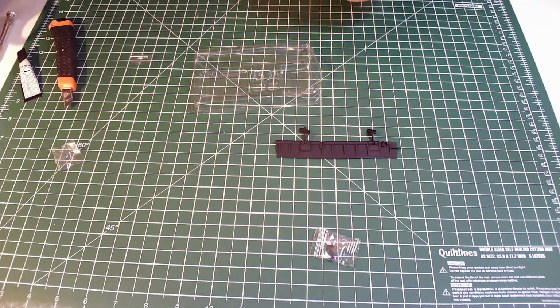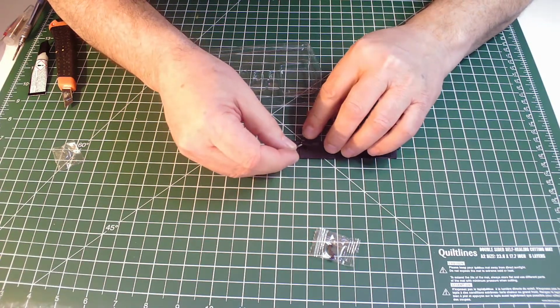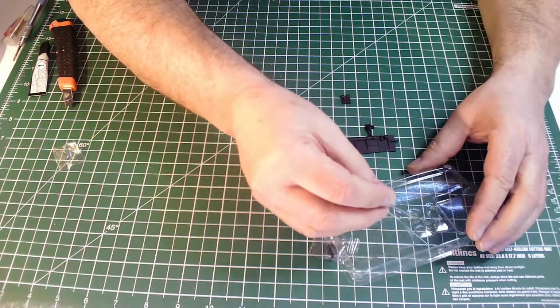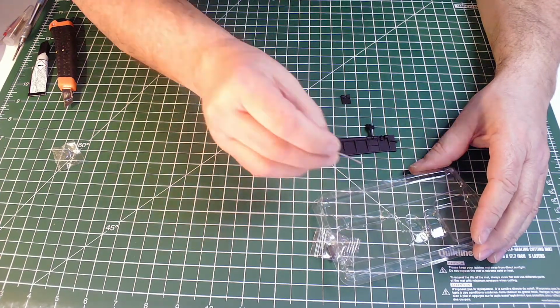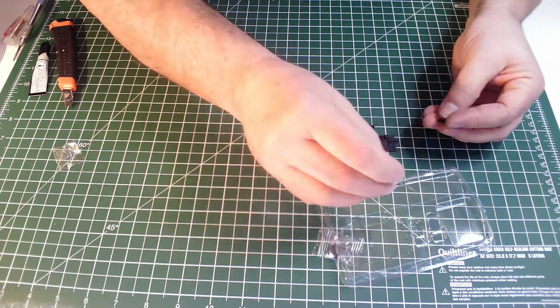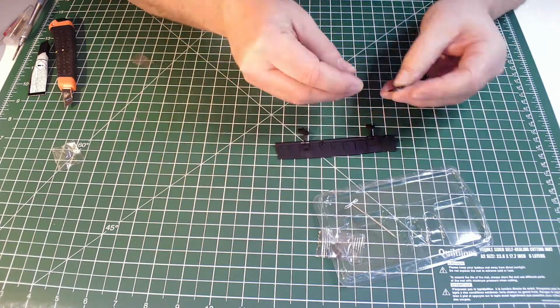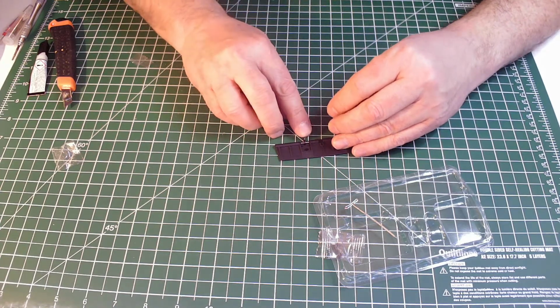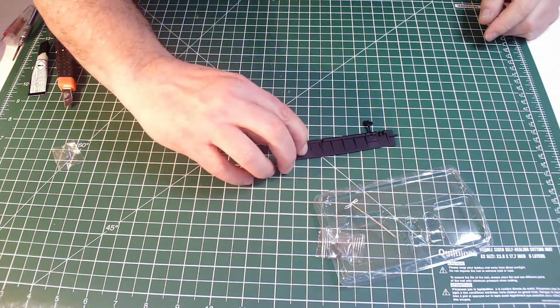Right, so now what we need to do is get a little cocktail stick and my trusty pin. Take that hinge cover off there for now. I'm going to apply the glue in here. Put a little bit on the cover as well. And knew that would happen. There's the engine place. There's the cover. Just keep that pressed down firmly. Let the glue set.